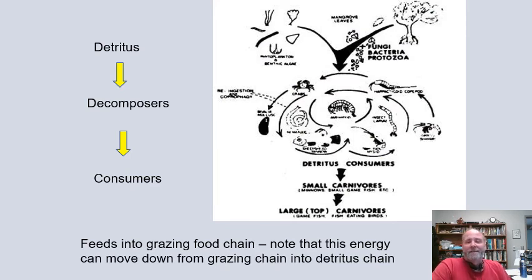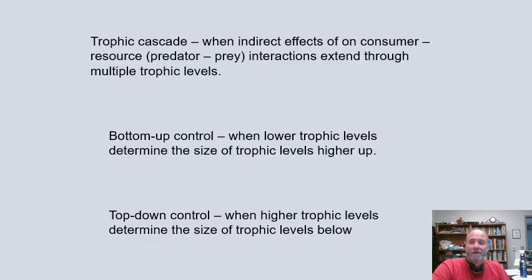Okay, so just talking a little bit about those. But the main one that we think of when we think of these trophic levels is that grazer food chain, or that grazing trophic level. We start off with primary producers, then we go to primary consumers in the form of herbivores, then to secondary consumers in the form of carnivores, and so on and so forth, until the energy basically gets too small to support anybody else.